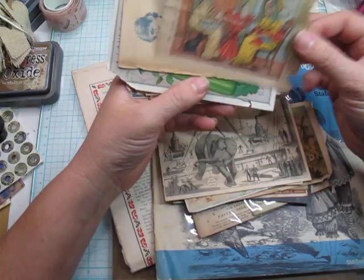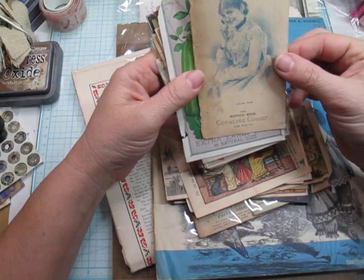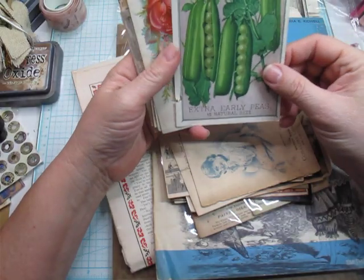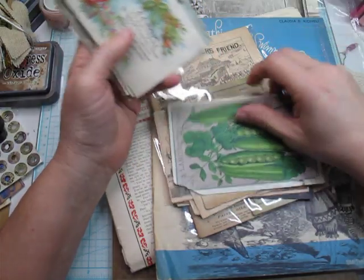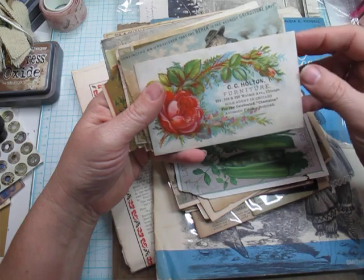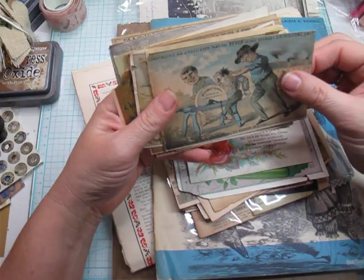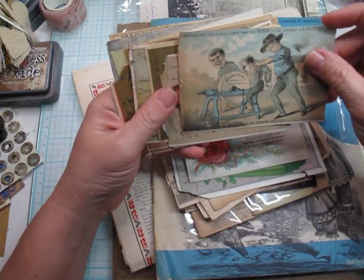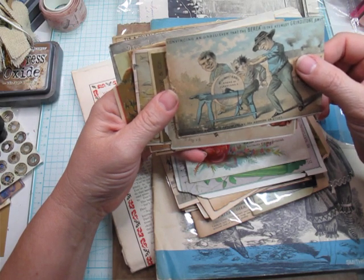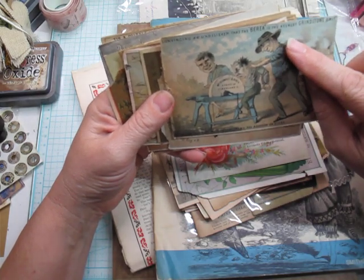Little ladies with their tonic. Corsets. It's a corset ad. Isn't that amazing? There's some peas, some vegetables. Furniture. You see how beautiful these are? I just cannot believe the art. Nose to the grindstone. Maybe that's where that saying comes from. Let's see, address on stone. Convincing an unbeliever that the barrier is the keenest grindstone grit.